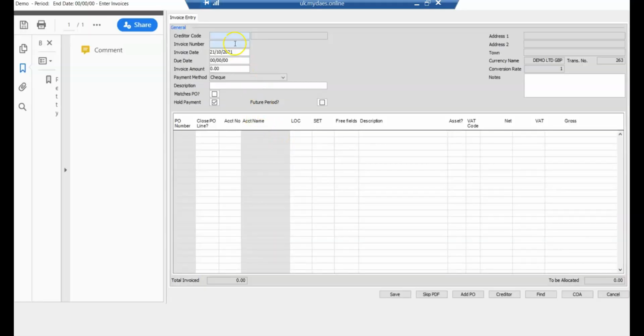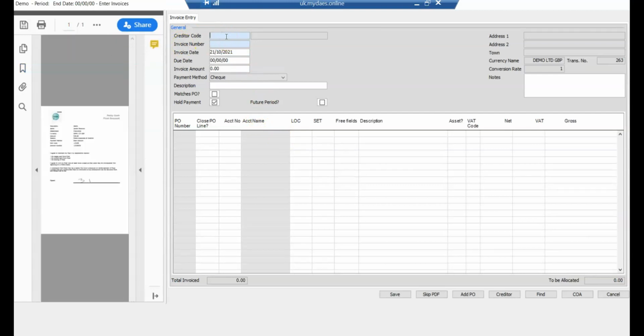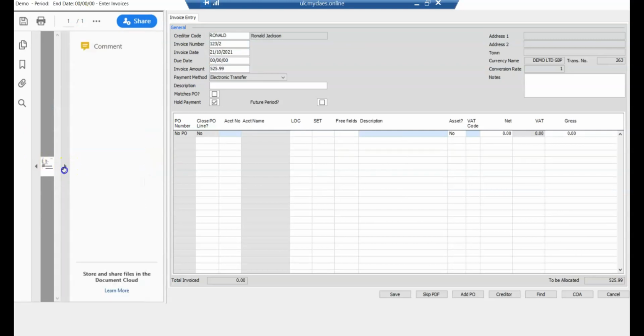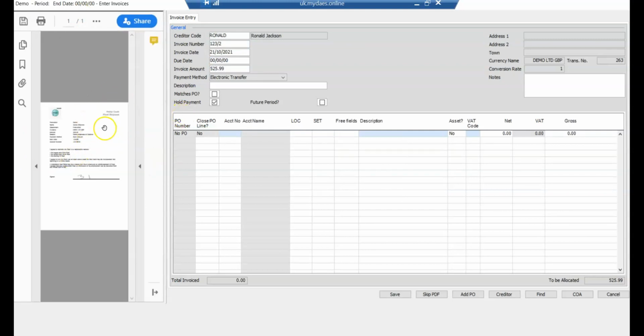Key in the relevant information, select the appropriate code, add notes if needed, such as the provided reason for a float, save the transaction, and now for those projects using the digital accounts payable option, you will need to submit the transaction for approval as set up for your project using the Send to Selected Approvers option.